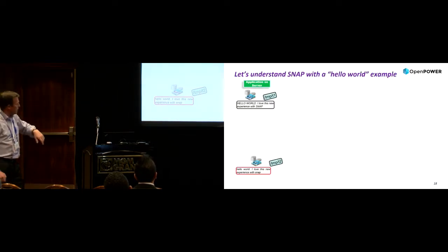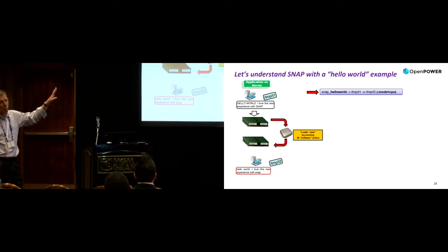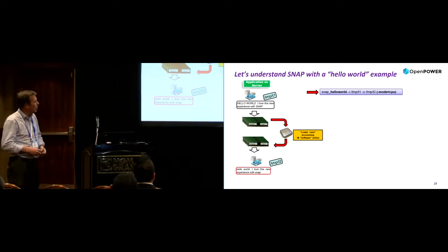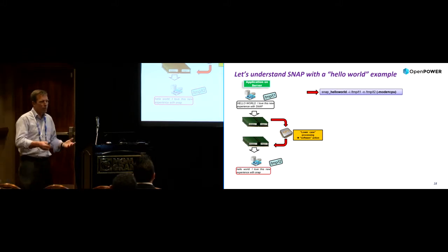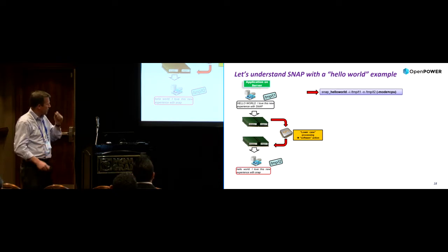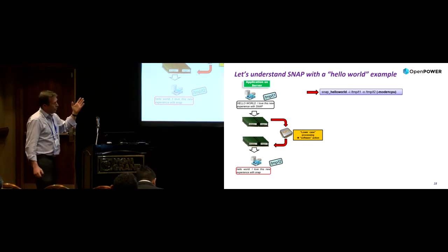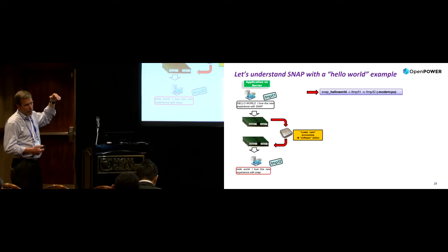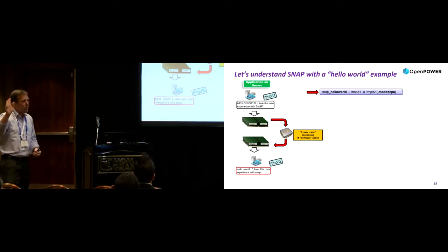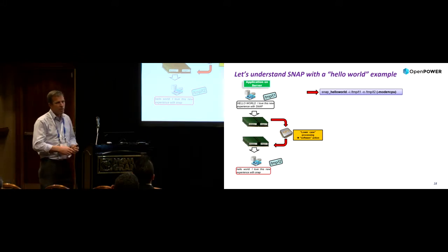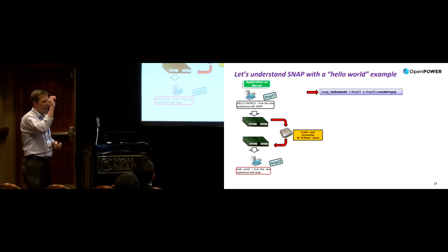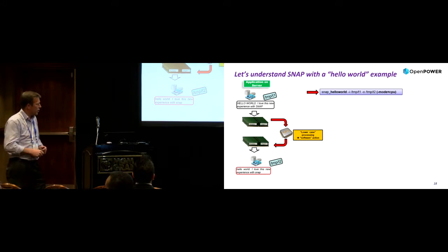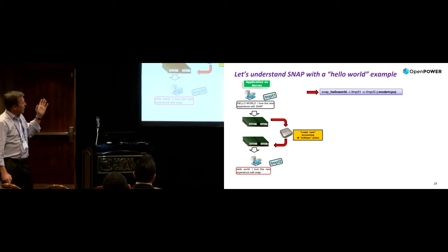So just to show you how things are simple. Today, this is a hello world example. You can have a look to this one on the GitHub. It's, I would say, in an hour, you can go through the entire flow and understand, and build your image, build your FPGA and do the example. So just to show you how things do add on. Today when we are running an application, what do you do? For example, you read, redefine, you put that text in memory, and then the CPU is going to, well, here it's lowercase processing. So you do the processing and then put the result back in the server memory, and then the server memory back to the storage. So this is how typically an application works.